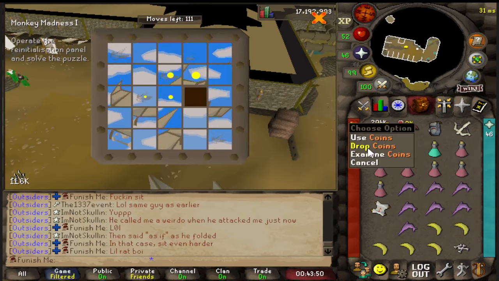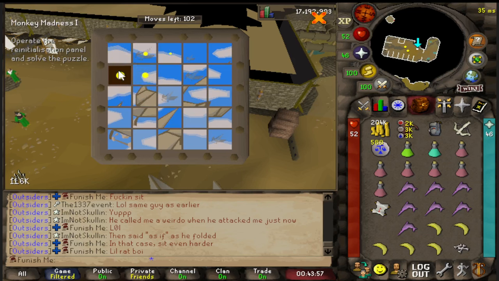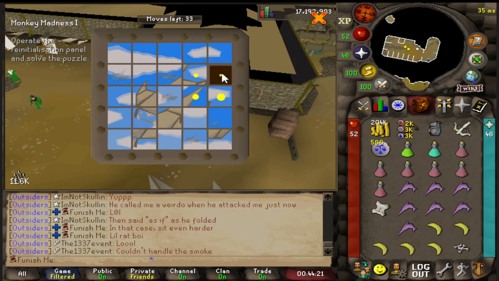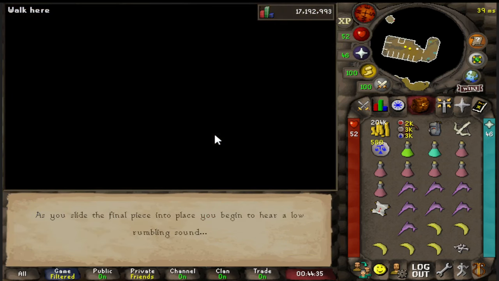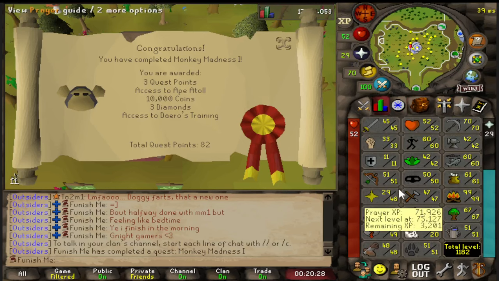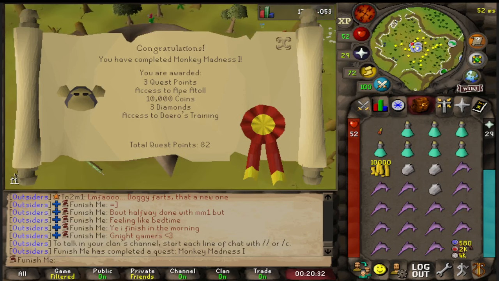Oh man, I brought the 200k to do the puzzle because that's what I used to do back in the day, but I totally forgot about the RuneLite plugin for this. Oh man, easy game. A million clicks later, Jesus. All right, there's Monkey Madness 1 done. Surprisingly, the Bone Crossbow kind of shredded the Jungle Demon. I'm only 51 range, but anyways, gonna grab the training from Darrow and go do Dragon Slayer 1.